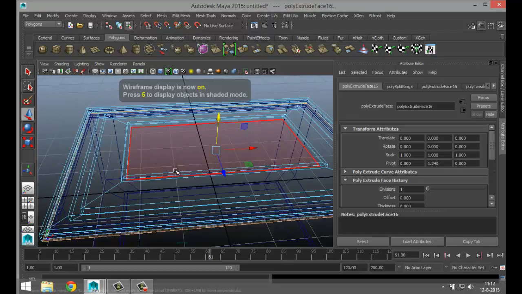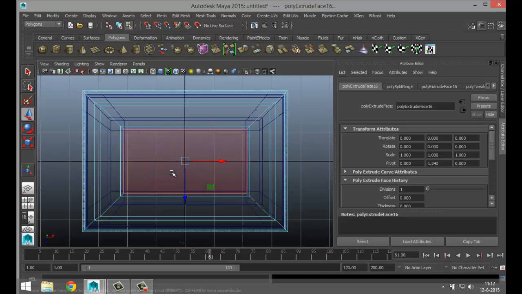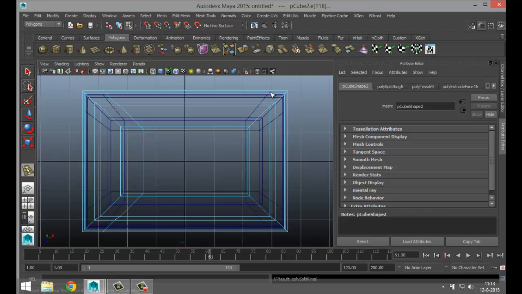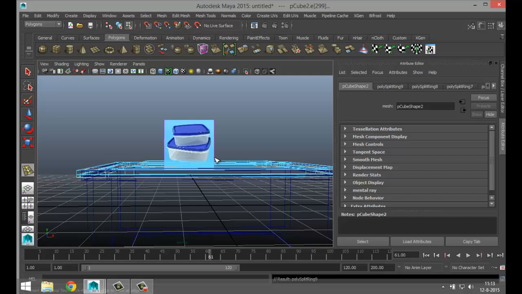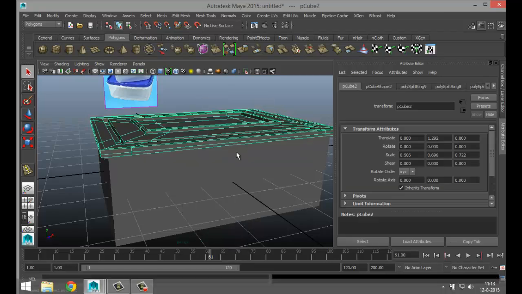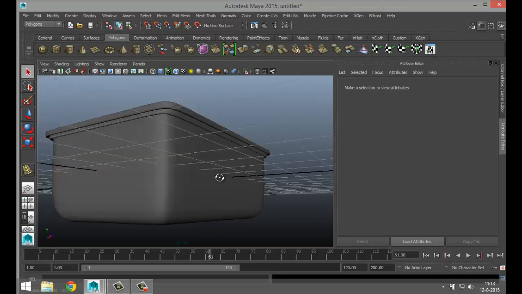And then we're going to go into wireframe mode, for the reason that I now need to add some edge loops. So we're going to go to Insert Edge Loop Tool, make sure we're at single, and we are. And we'll do one here and kind of align that with where this one is ending. We'll do one there. We'll do one there, and we'll do one there. We're going to hit 5 for shaded mode, right click object mode. Let's try that again. Right click object mode and hit 3. Okay, not unhappy with that, so that's cool.